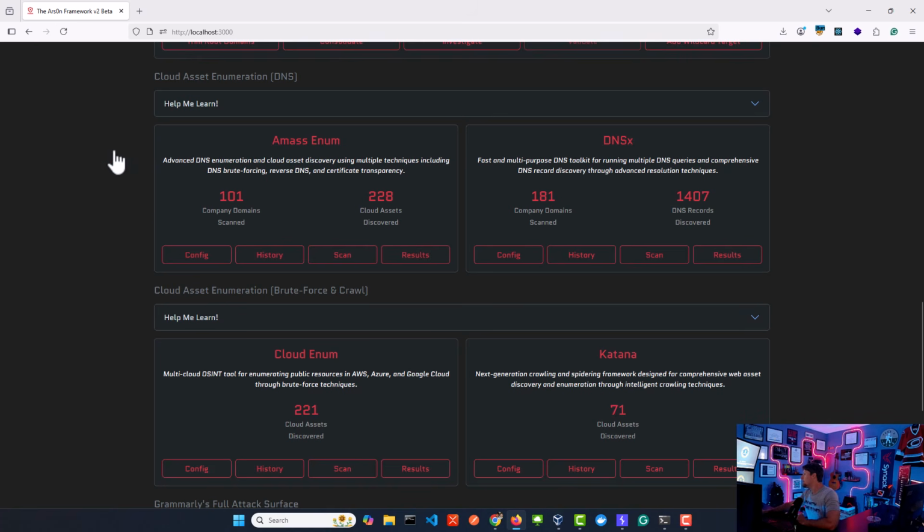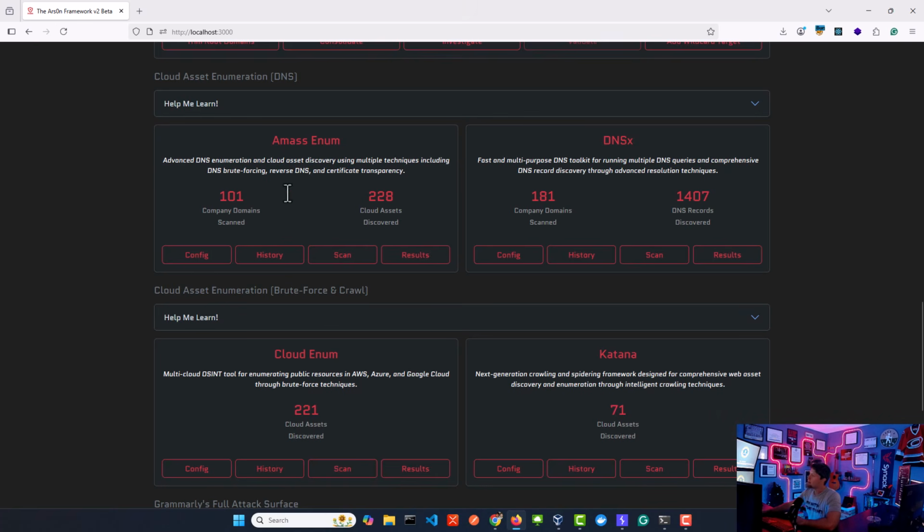Each one of these works with the goal of running them over and over again and building up the attack surface. So I really don't want you to look at these as running individual scans. That's why you can see the number of domains that have been scanned. Ideally, you're going to use each one of these to build up your attack surface over time, because they can take quite a bit of time here.